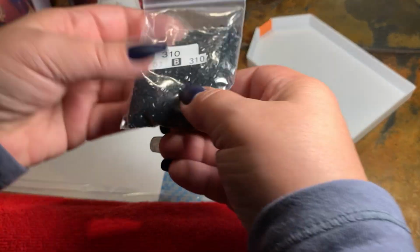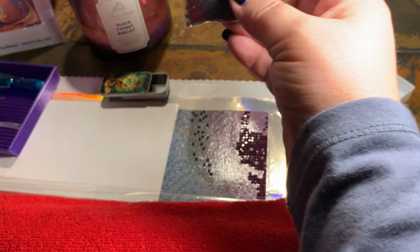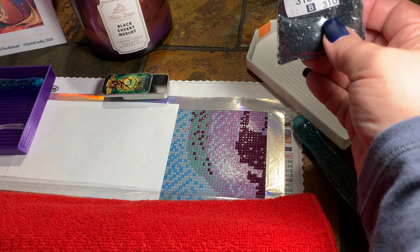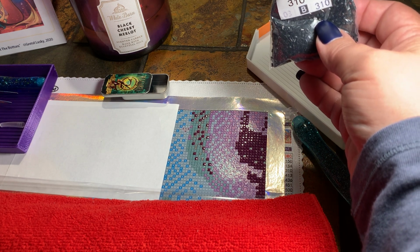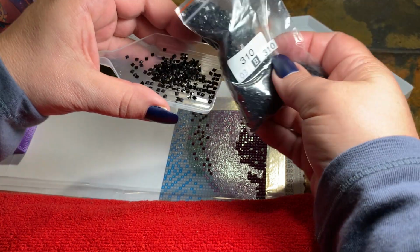Okay, so B is going to be 310. And since there's not very many, I'm just going to use my tiny boat, my mini.